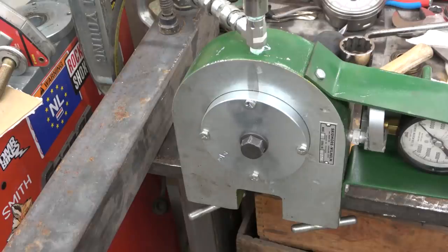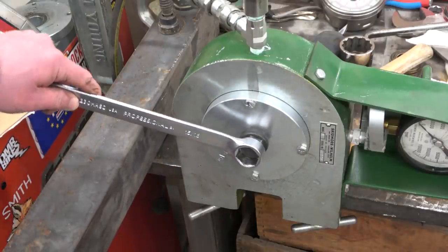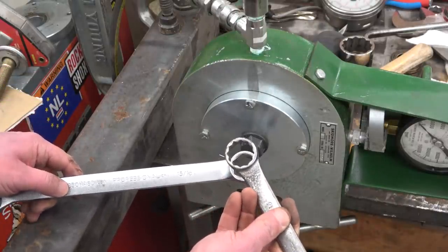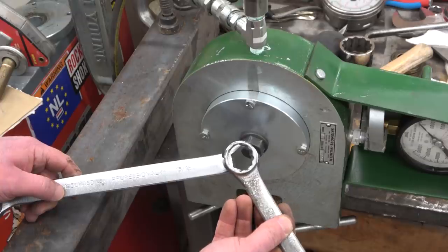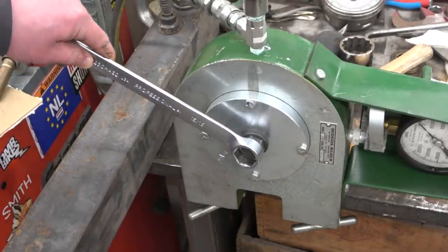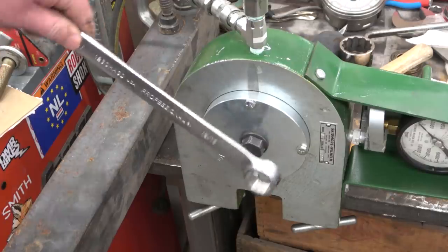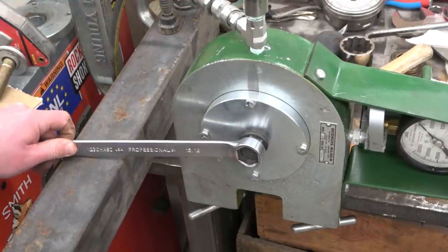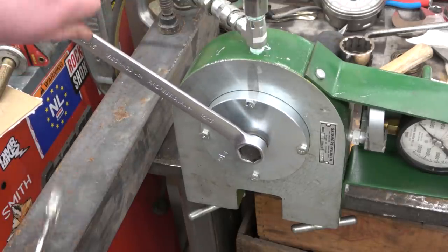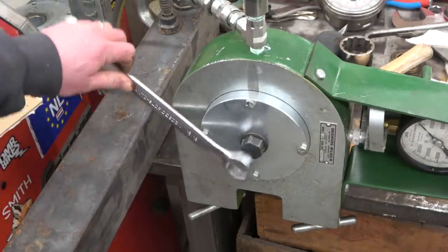I haven't even got into the meat of her, more in the flowers and red wine stage, and you can already see why 12 point is vastly superior to the 6 point and why it's far easier to purchase the ubiquitous 12 point. The 6 point, a little bit more specialty. I have a harder time finding them. Because you don't get nearly as many bites. See that? So that's not going to work for us at that angulation.